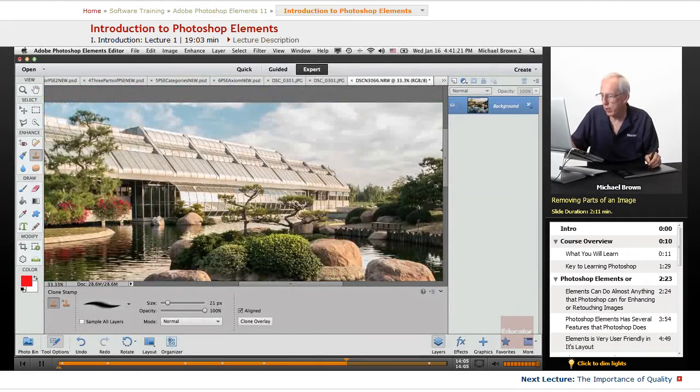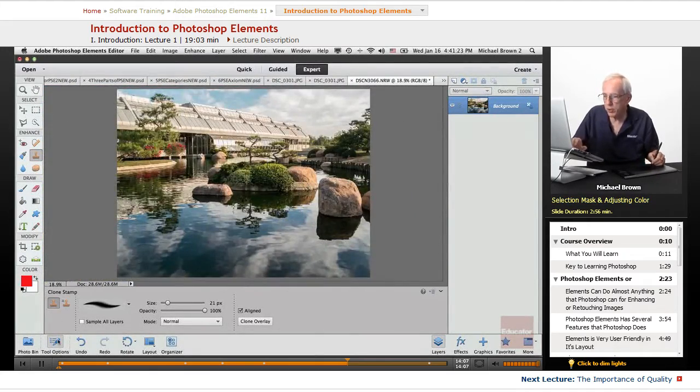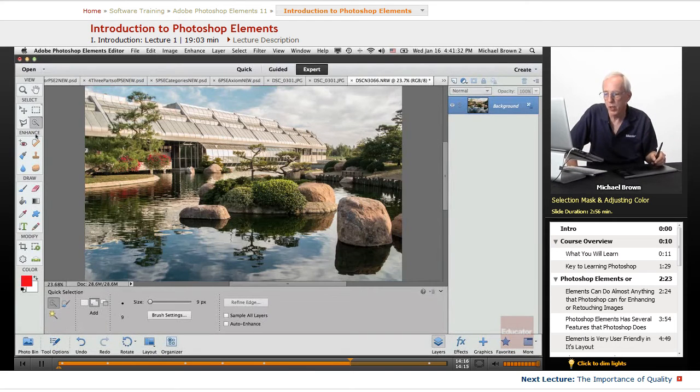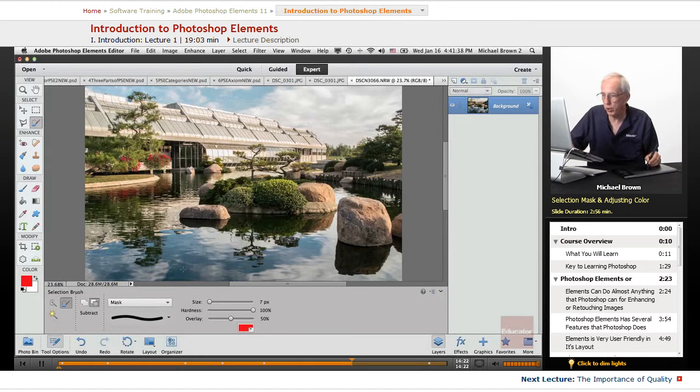That looks pretty good. Now, I look at this image and I go, it's a little bright on the building and a little dark in the foreground. So let's make another selection. I'm going to pick a selection tool. This is the selection brush. This tool doesn't even appear in Photoshop. It has a different kind of a version. But right here, what we're going to do is just paint on the building.